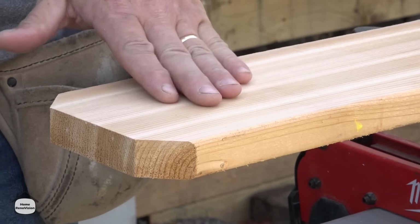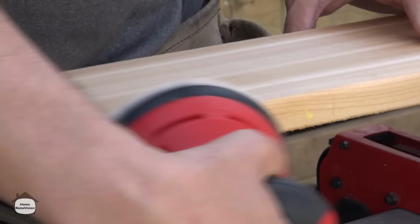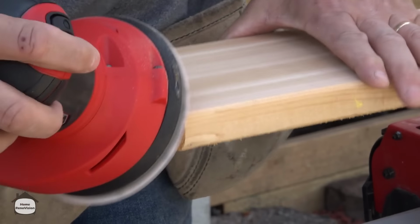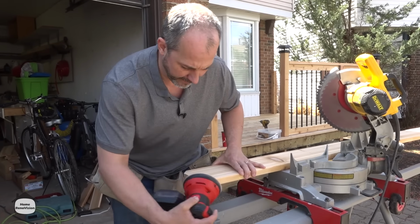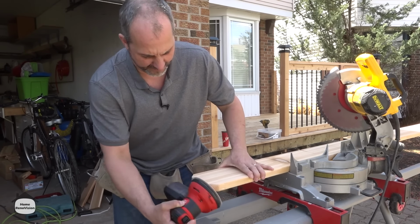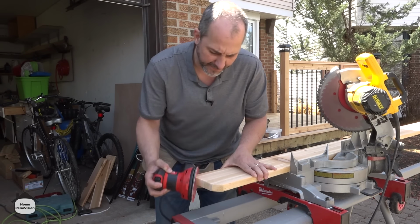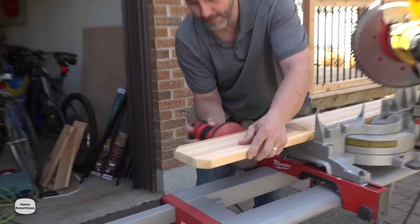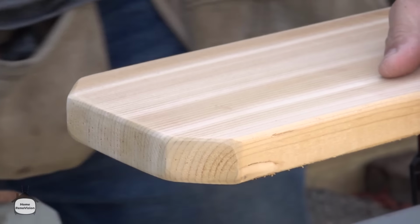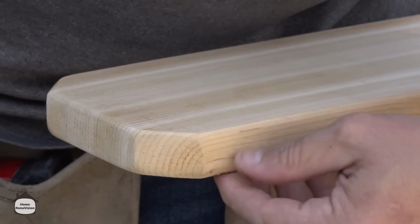You can see I can also get rid of whatever dirt comes from the factory here. Just softening up the edges. Keep in mind that since we're going to be using our hands on these, really want to make sure that no one's going to have an injury.